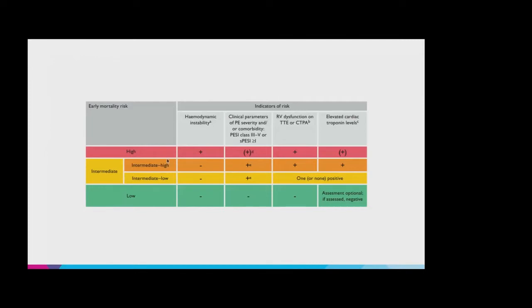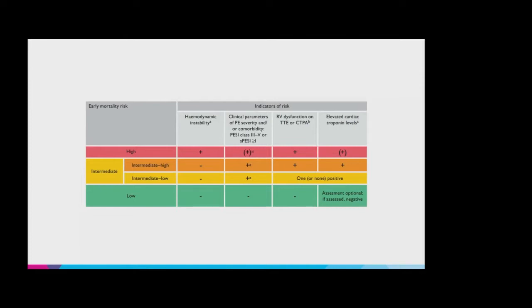All of these patients would have a normal or elevated PESI score, so we're already going to be somewhat concerned about their mortality and morbidity risk. Then we have to rely on both the cardiac biomarkers and how the right ventricle looks on echo or CT to really decide, is this something that we need to do a more aggressive therapy for or not? For intermediate low risk PE, they'll just have the elevated PESI score, but they may only have an elevated troponin, but usually the RV will look okay on echo. But for the intermediate high risk PE, they'll have both an elevated cardiac biomarker, really an elevated troponin level, and presence of RV dysfunction on echo or CT.